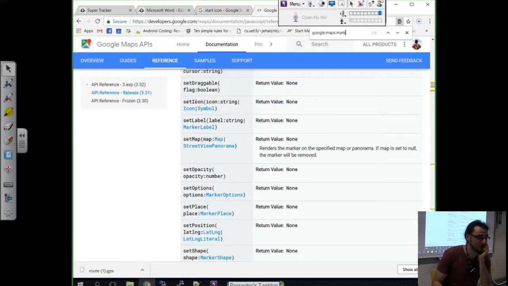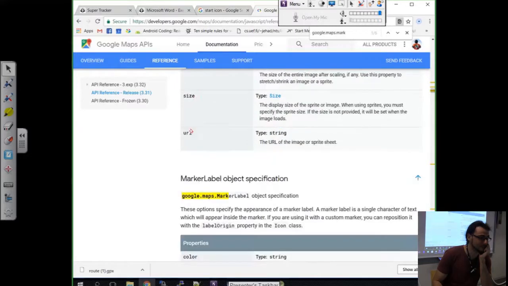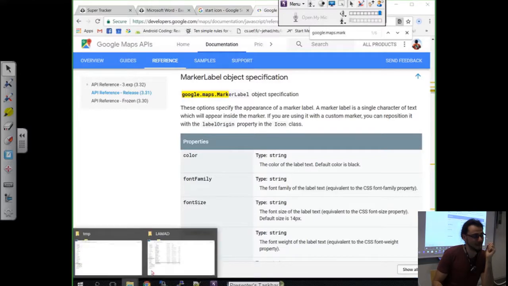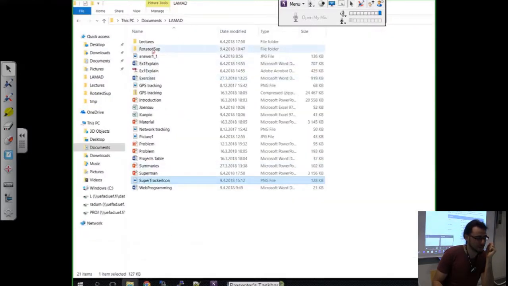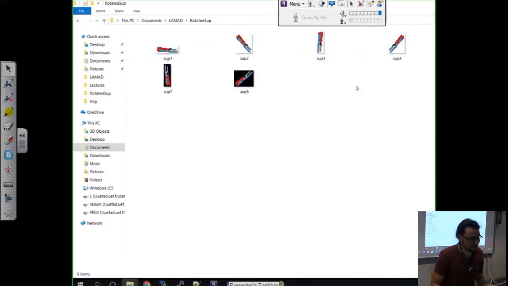And then I thought, okay, maybe the icon of the marker has the set rotation, but it doesn't. The native API, what we will see next time, it has it. The only way I thought how to fix this is to go here and do this.